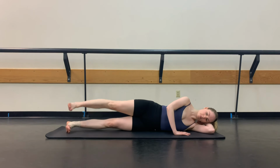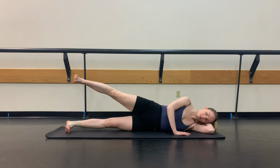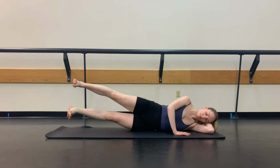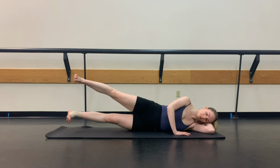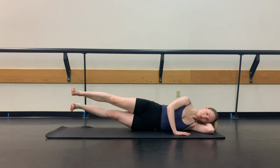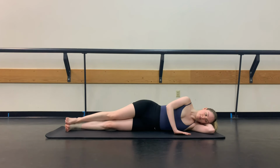Now both legs together, come down, reach the right leg back up, and both come down together. Squeezing through those inner thighs, adding both exercises together here. Keep the breathing going, keep the abs tight. Now we're gonna shuffle those feet back and forth for 10 seconds. Again, stay breathing, don't hold your breath. Squeeze those leg muscles and lower the legs down.